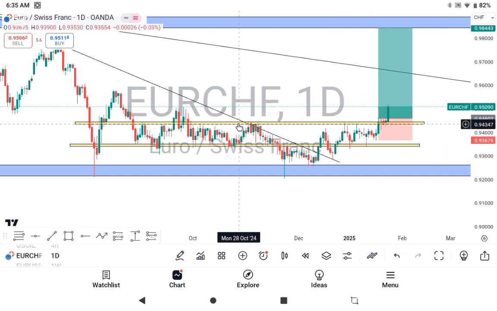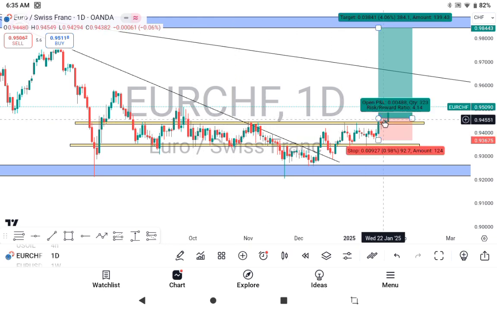And I also said in my previous videos that we need to see a daily candle break and close outside this yellow bar right here for price to push to the upside. It took us some time for that to happen, and eventually EURCHF price has indeed broken out on the daily time frame. We have a bullish engulfing candle.